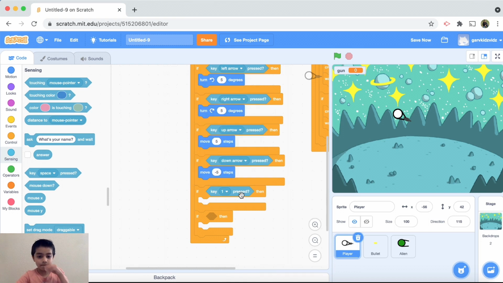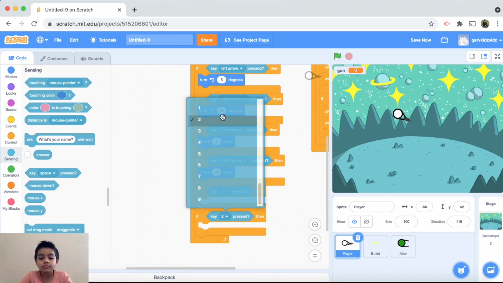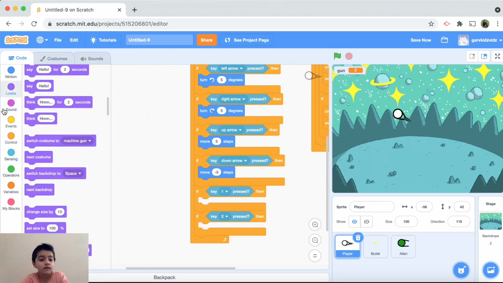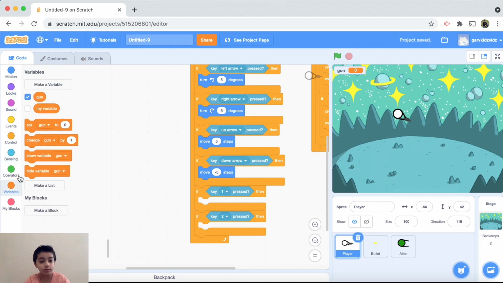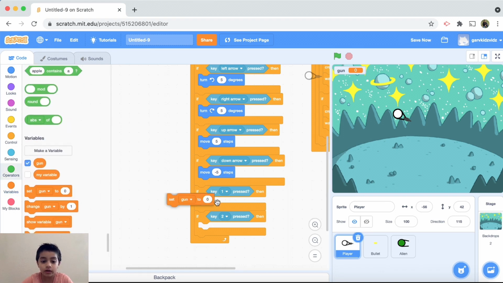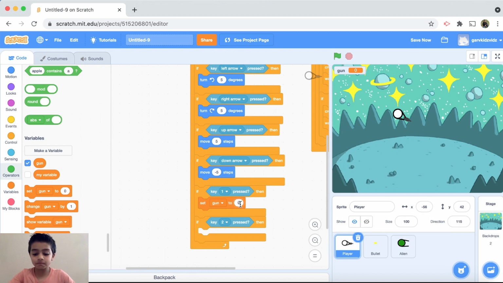So duplicate that. Okay, 2 is pressed. Go to variables, and you want to set gun to pistol if 1 is pressed. And then we want to set gun to machine gun if the 2 key is pressed. So if we press 2 on the keyboard.